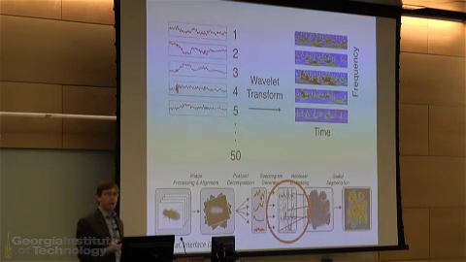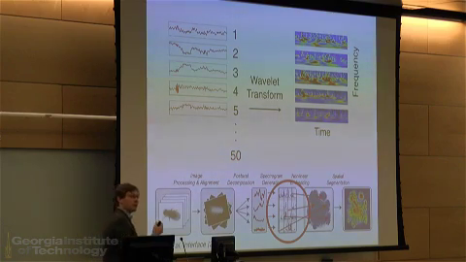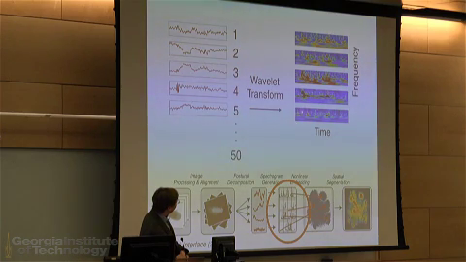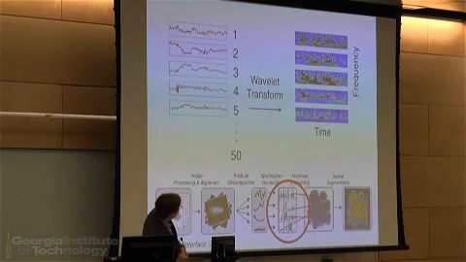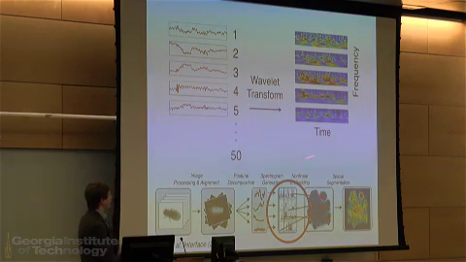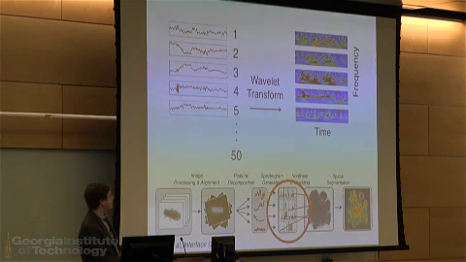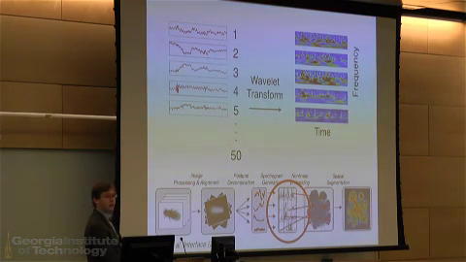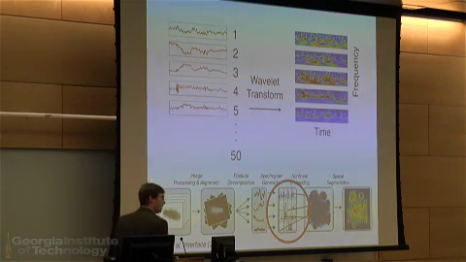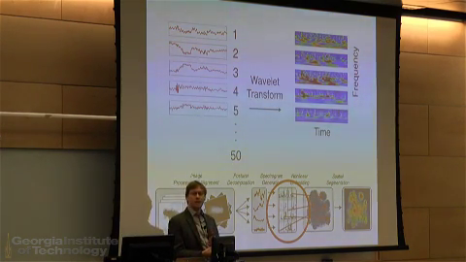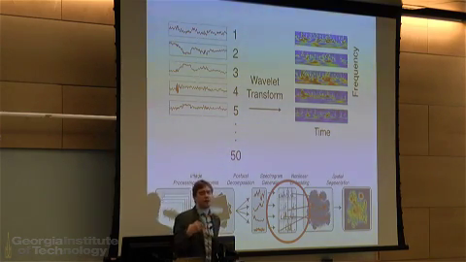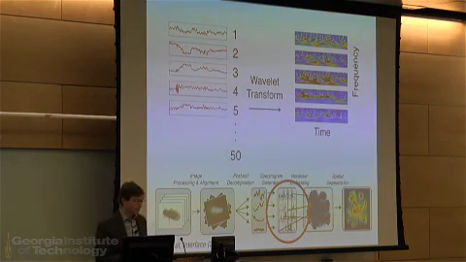So we do a wavelet transform, which for those of you who haven't seen those, is basically a multi-scale, short time scale Fourier transform, where we have time on this axis, frequency on this axis, amplitude out of the page. And this is for mode 1, mode 2, mode 3, and so on. At each point in time, we have 25 frequency channels per mode. So we have 50 modes, 25 frequency channels. So 25 times 50 gives us a 1250 dimensional feature vector, which describes what the fly is doing at any given point in time: what parts of its body it is moving, and at what relative frequencies.